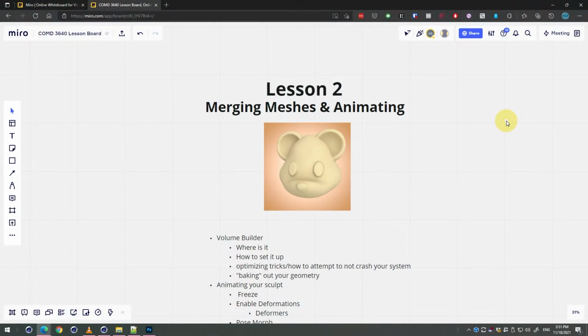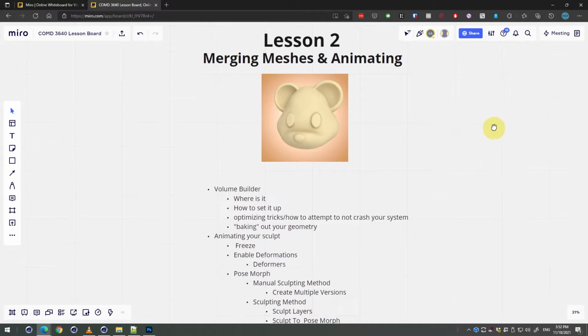So the next part of our lesson here is going to be on merging our meshes and a little bit of animating. Some of the extra credit for this one, if you want to do it, is animating. Of course, you don't have to animate in the way that I'm showing you now. You can do other types of animation for the extra credit, but I thought this might be a cool way to show you another way that you can animate your meshes, either from your sculpt directly or after you've sculpted, or even with your mesh parts as well.